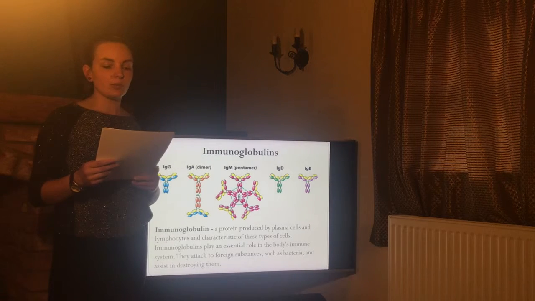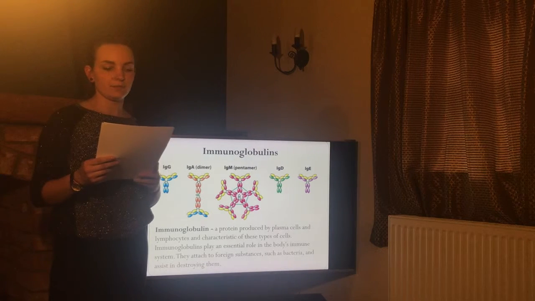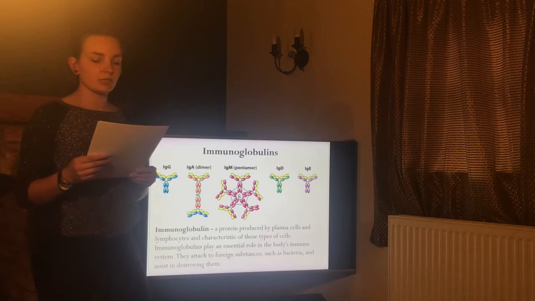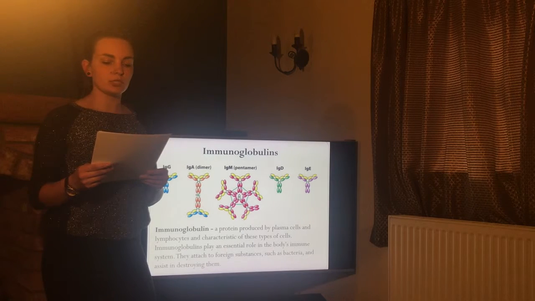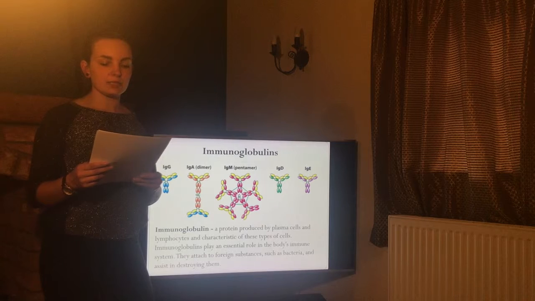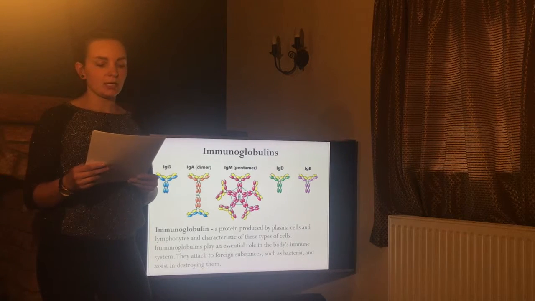Immunoglobulin G is the most abundant one and is able to stimulate a very direct attack on anything that is recognized as being foreign. This type is also the only type of immunoglobulin that is transferred across the placenta from the mother to the fetus, providing unborn children with some protection from diseases to which they have not yet been exposed. Immunoglobulin A plays an important role in the cellular defense of the soft, moist mucosal surfaces of the body, for example, inside of the mouth.